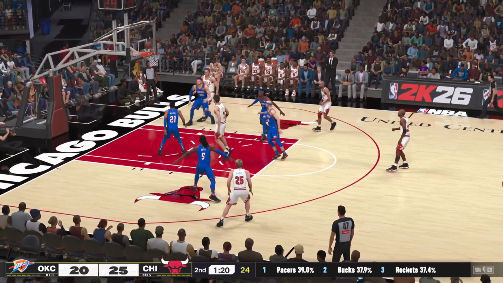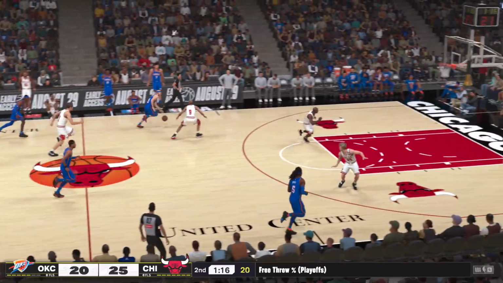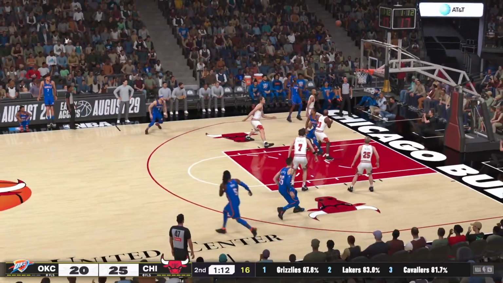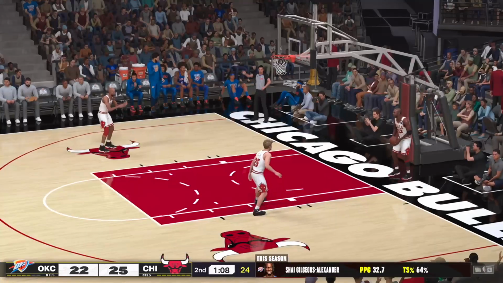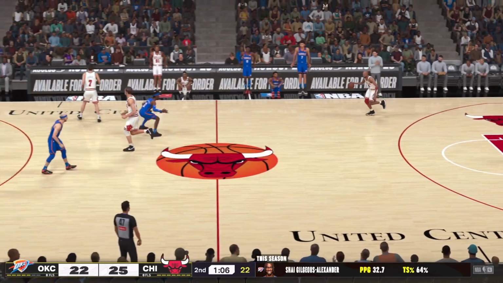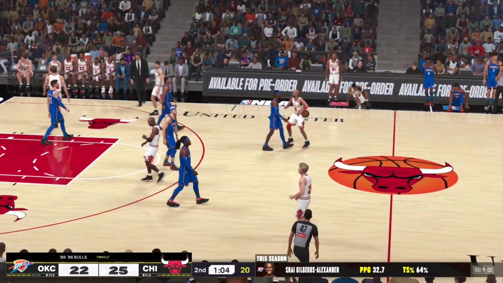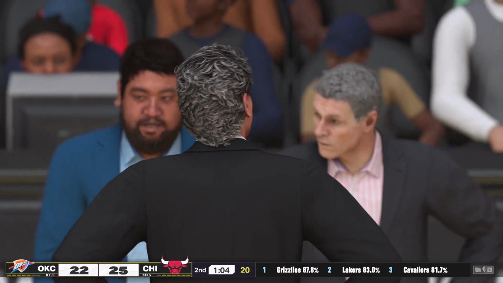Here's Kukoc. And it's off the back of the rim. No good. And so it's Gilgeous Alexander with it. He brings it up for the Thunder. Caruso, the pass to Gilgeous Alexander. And it's Oklahoma City scoring again. You love how fast Shai Gilgeous Alexander gets into that shooting motion. As soon as it touches his hands, it is ready to go. Timeout called here. Chicago decides to talk it over.